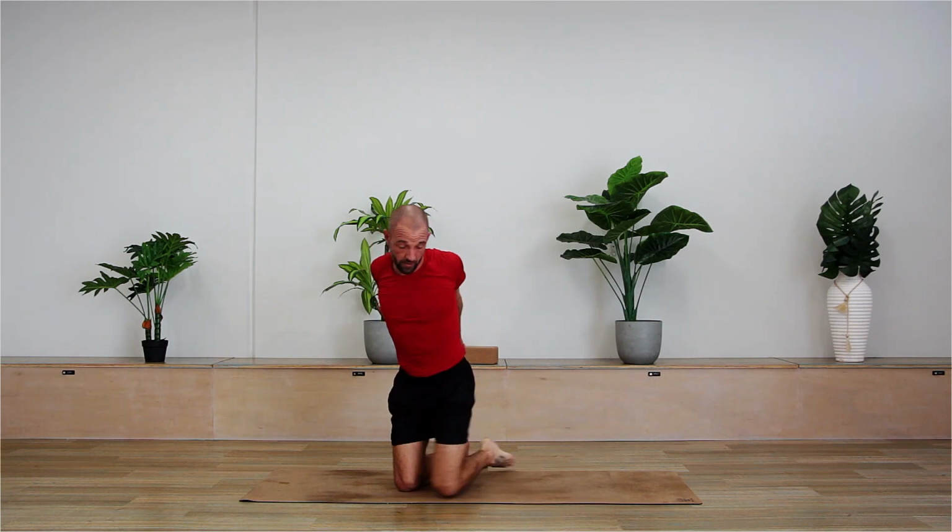I'll turn to face you. As you can see, my chest being open. You can gaze up to the sky. And you're going to keep reaching for the ground behind you. And you might want to pull the arms away from your back. You can close down the eyes and take a few breaths. One more inhale, and as we exhale, release.